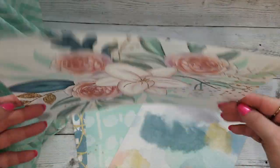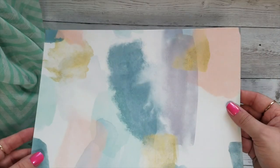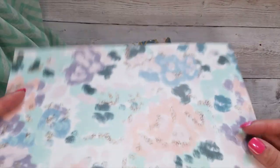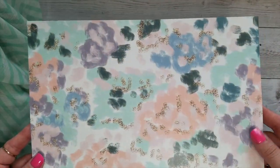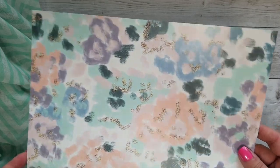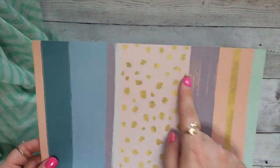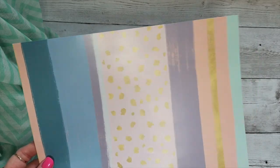This comes with 4 sheets of double-sided 8.5 by 11-inch decorative paper, and she uses such pretty colors and patterns on here. They're very versatile. It's got this really pretty mint color with some gold glitter detailing. Kind of an abstract watercolor floral is what that one looks like to me. That's really pretty. And then this is the last one. Oh yeah, this is my favorite. I love the brush strokes and also the little painted glitter gold details in the middle.